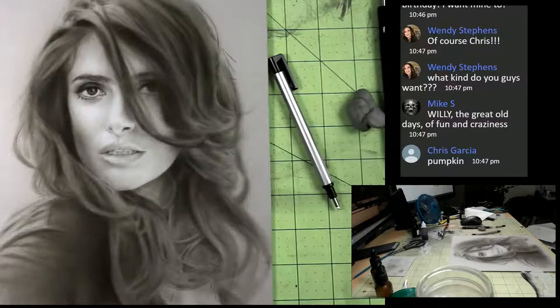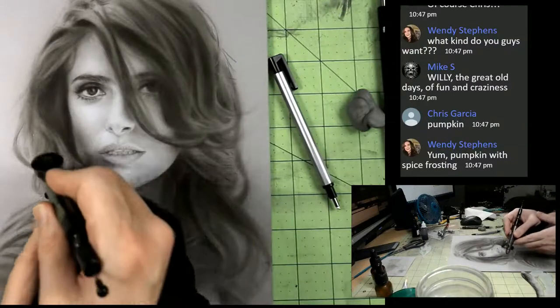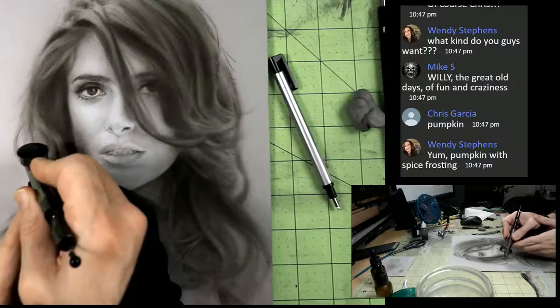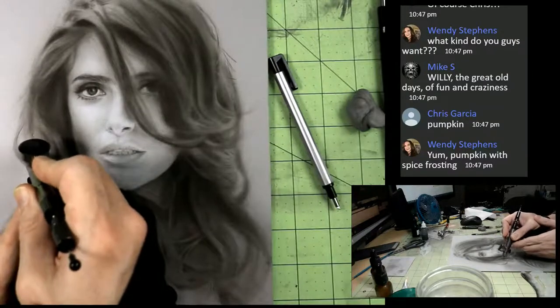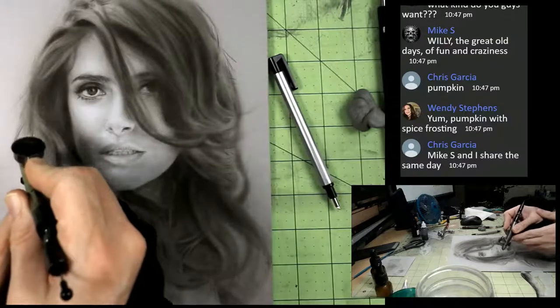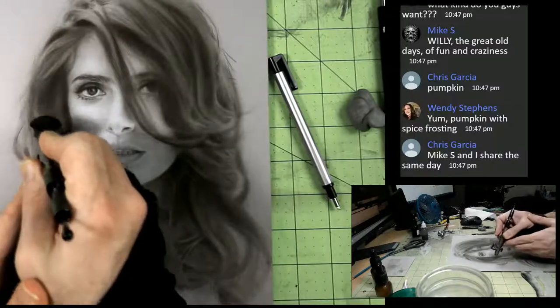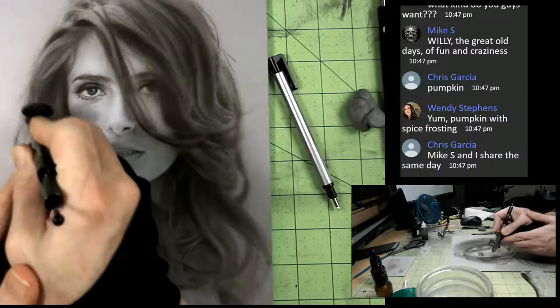Pumpkin. You know, I make a really mean pumpkin bread. So I really make a good pumpkin bread. I just want you guys to know that. I love pumpkin bread. It's not quite pumpkin bread season, but it's getting there pretty soon. So I'm excited about the fall.